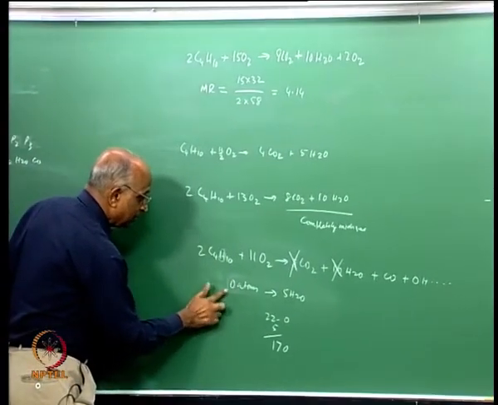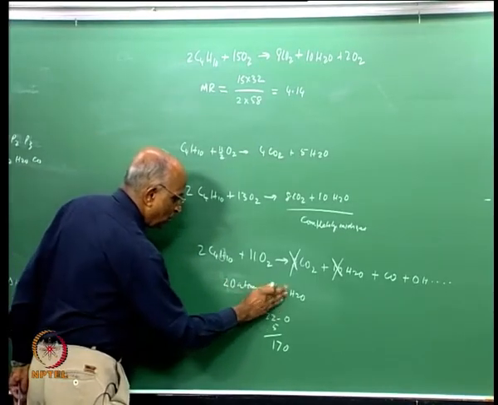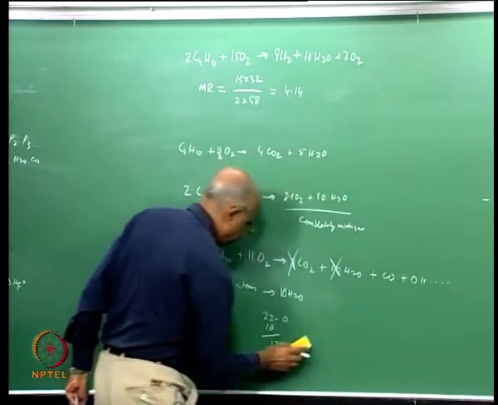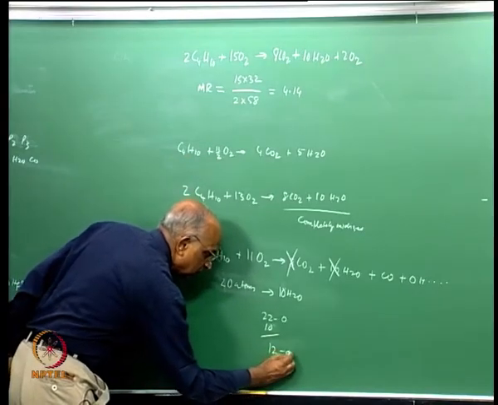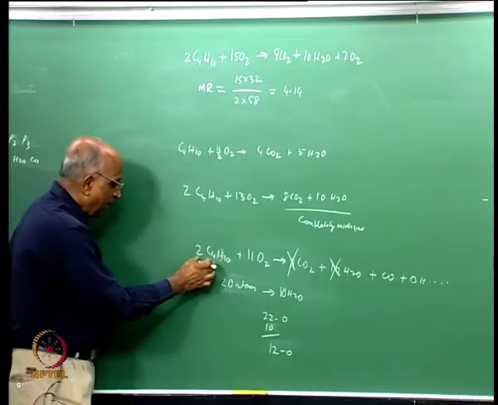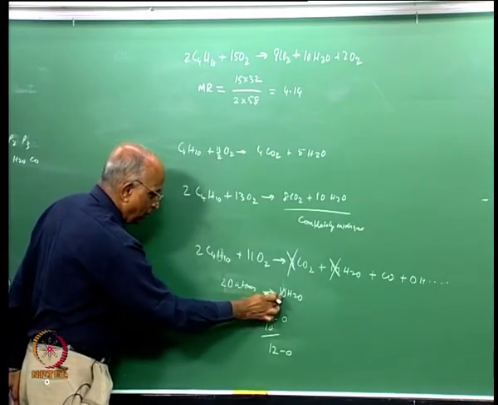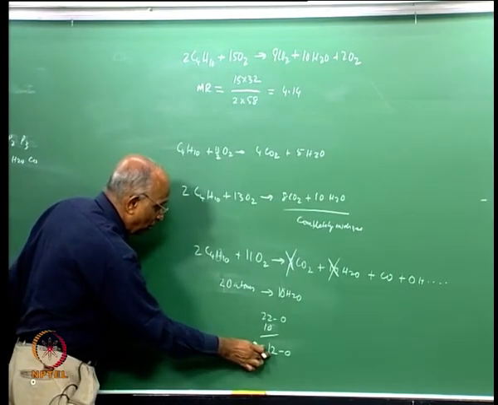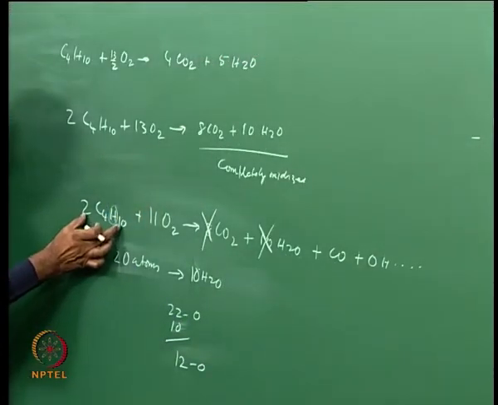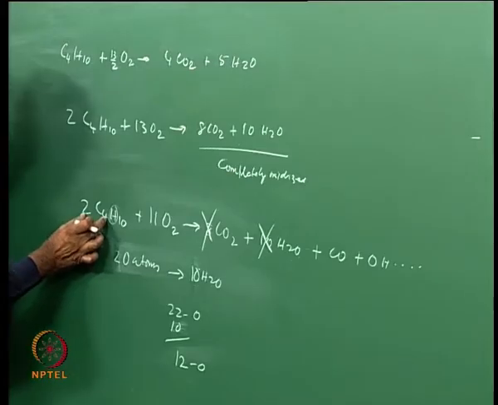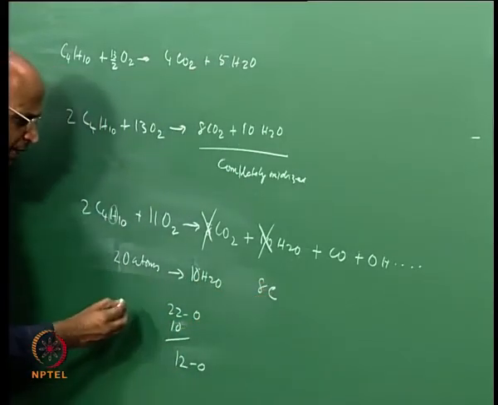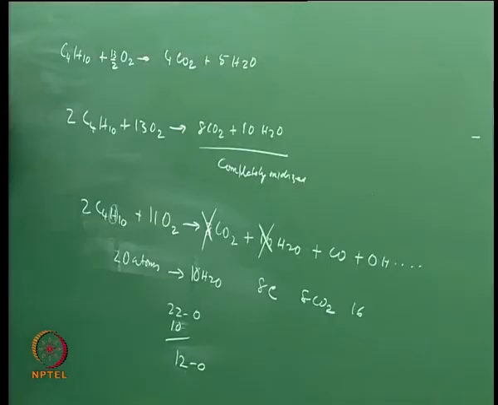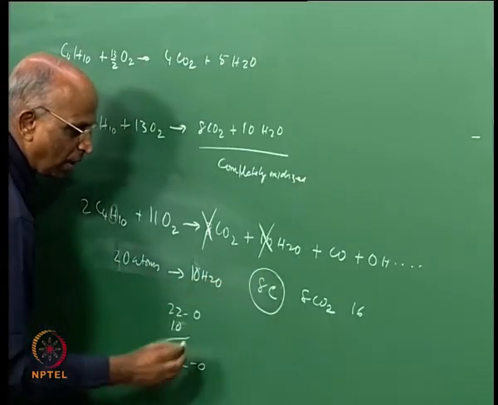You have 20 atoms of hydrogen, therefore I have 10 H2O, therefore I use 10 oxygen over here, then I have 12 left. That means I have 20 atoms of hydrogen forming 10 H2O as it is here, because hydrogen is very reactive. I am left therefore with 12 atoms of oxygen, but here I find I have 8 of carbon. I cannot form 8 CO2 because this will require 16 atoms of oxygen, whereas I have only 12.